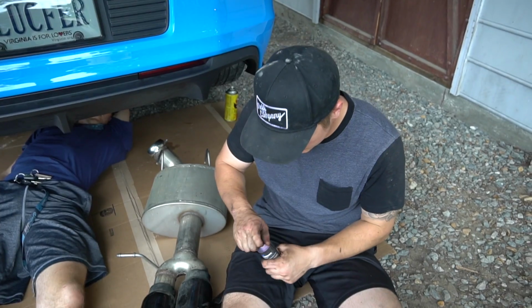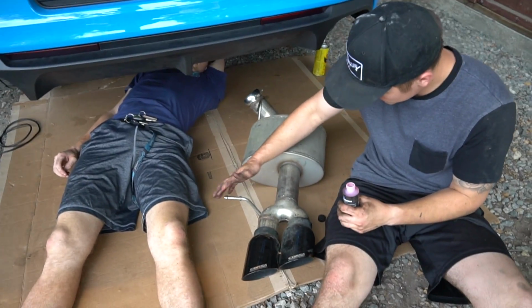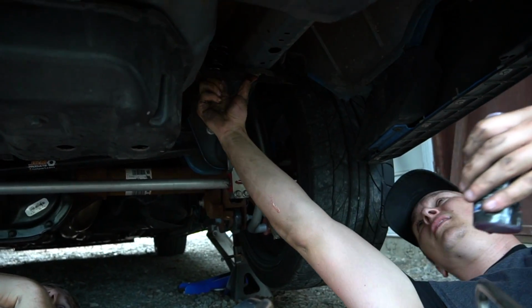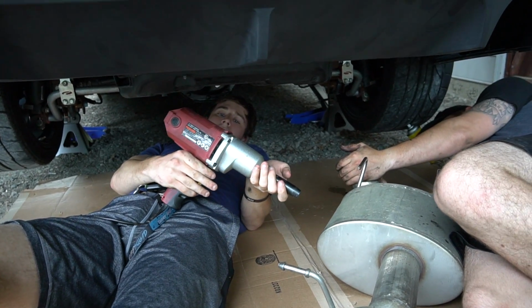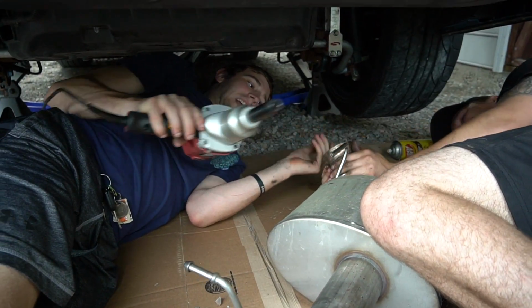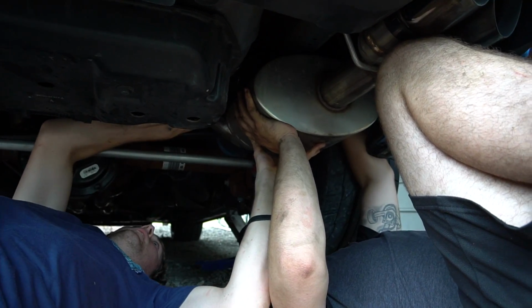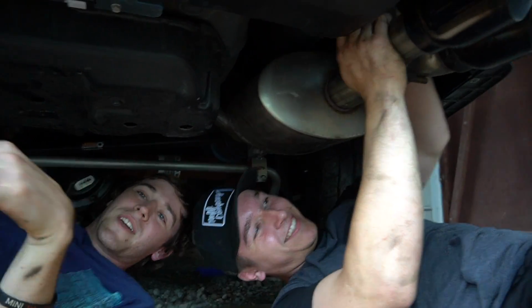So I got some leftover supercharger oil from Blue. I'm just gonna go ahead and lube this up because this is a pain. There you go. Right hole. Right, the top one's loose. You're scaring me, bro. You cannot go slow with it. Alright. Just get it up as high as you can. Up in there. Okay, I'm in. You in? Now push. There you go. Oh, dude. You don't have to lower nothing. Just lube it up, you're good.